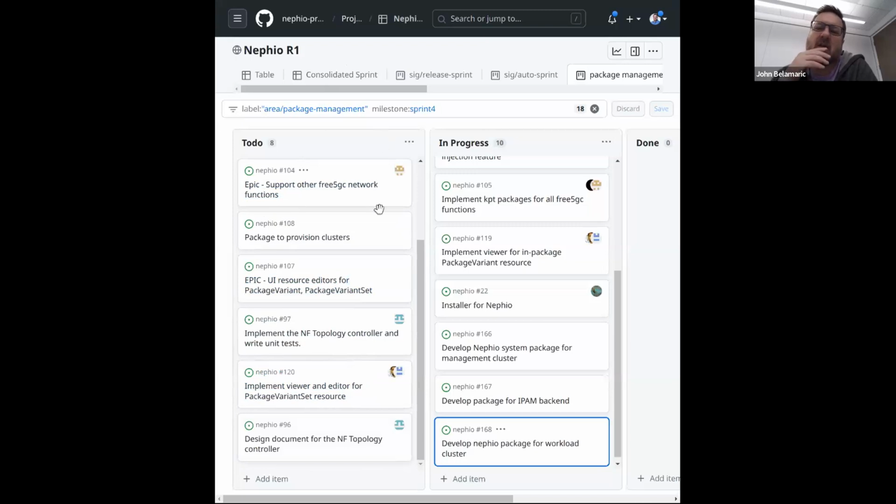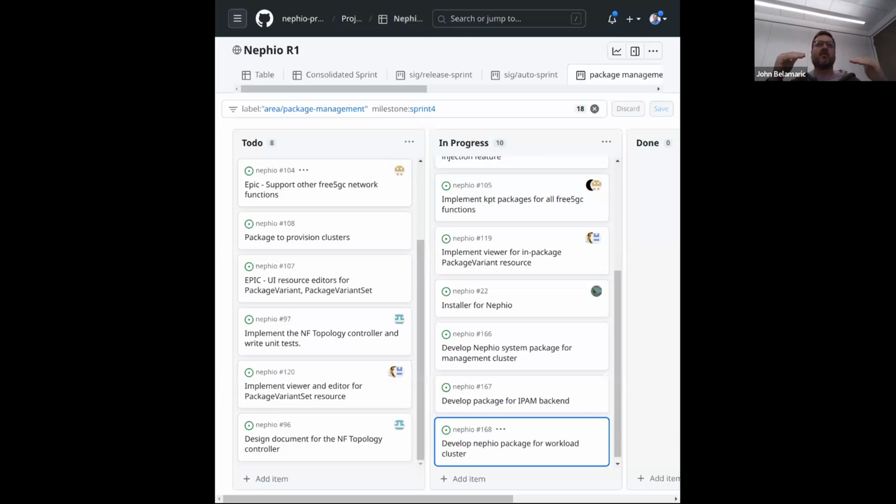I think he submitted the PR to the API directory for the topology controller APIs. Yep, and I reviewed that. What I was wondering is, if we think about layering, everything in the API repository right now is about CRs and CRDs that we can use. We use them within packages to express our requirements, and we use them to fulfill those requirements.